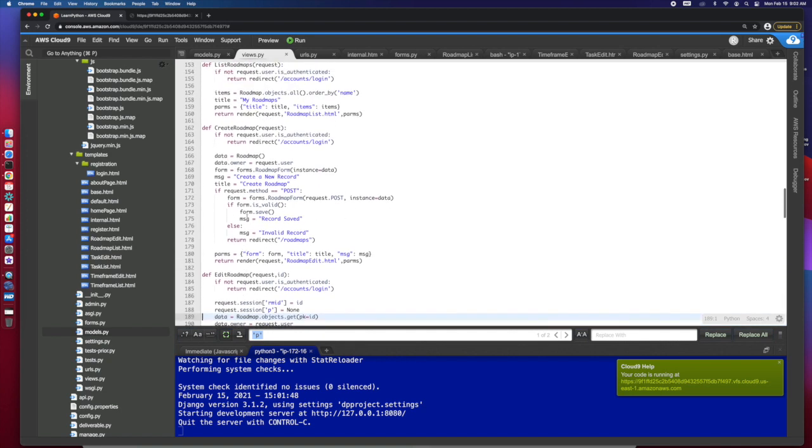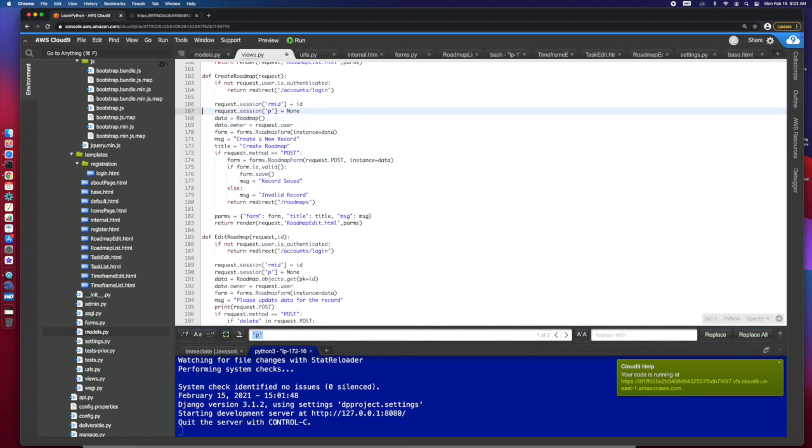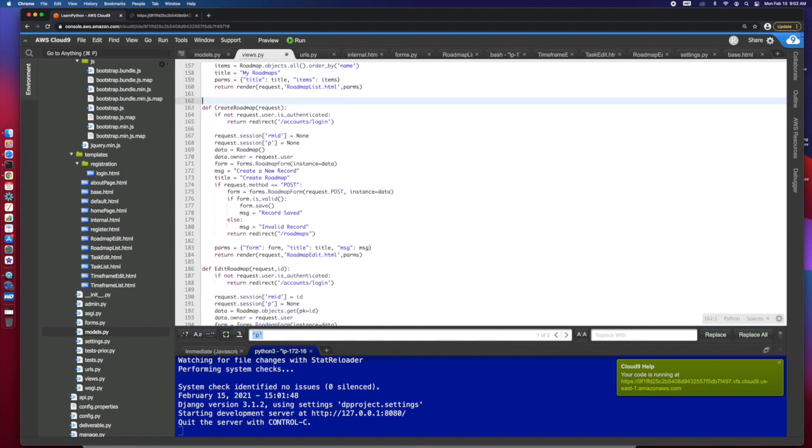Let's see, creating a roadmap. We can actually probably create roadmap. Let's just do it just to be safe. We're going to do the same. And actually, when we do create roadmap, right now we're going to come in. That's one of the first things we're going to do, we're going to clean those two out. Which again, I probably should call this, let's do it that way, clean session. And that has to have the request.